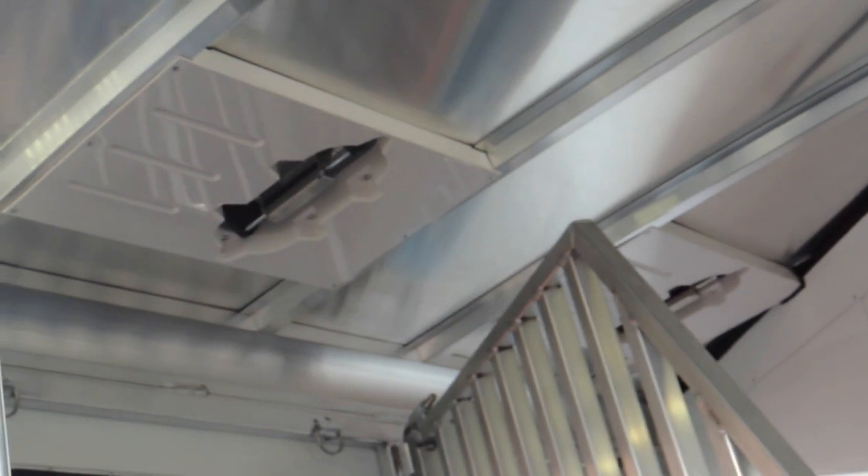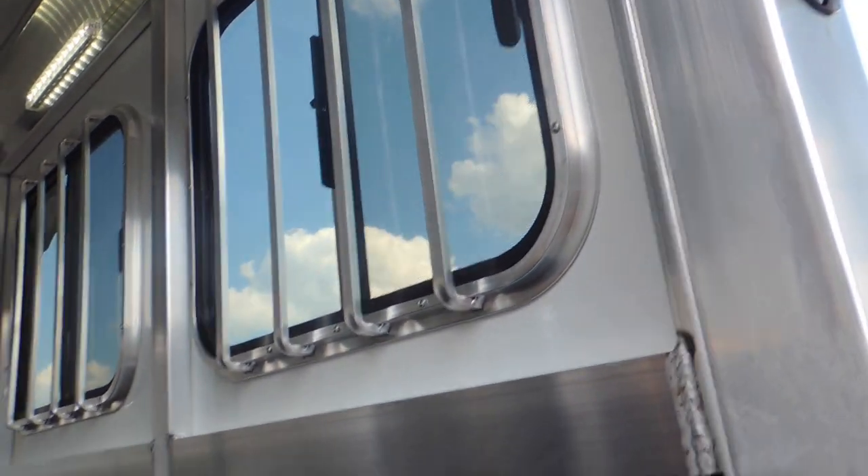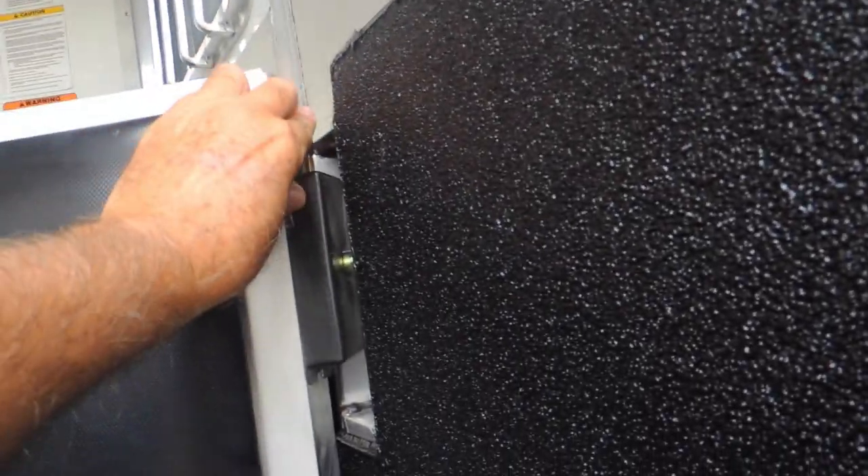I'll take you to the back — it also has a power awning on it. Fully padded, got your pass-through door, flow-through head or shoulder divider, two-way roof vent — it'll pull air in or pull the heat out, however you want to use it. Slide windows here behind the horses, all slam latch. They work very smooth.